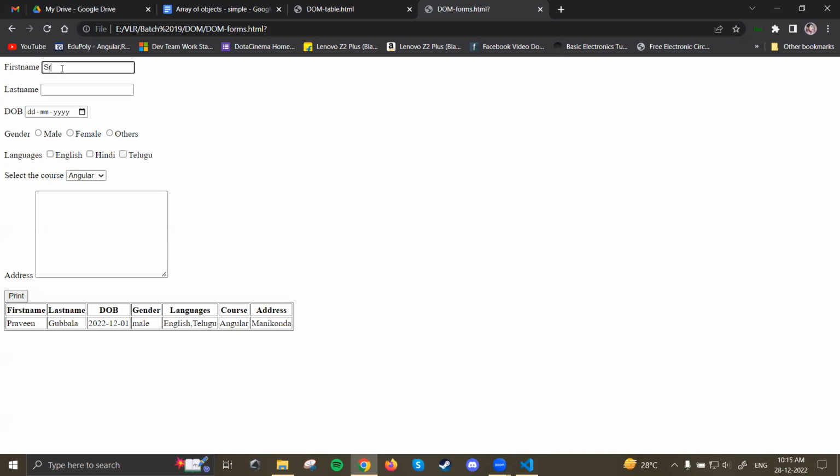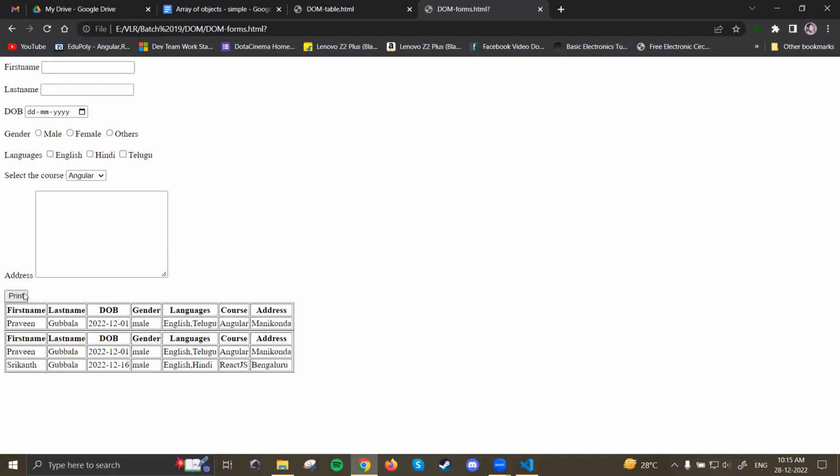Now let me add another person and let's see what happens. First name Srikant. If there is no problem, then it is okay. If there is any problem, then we have to solve that. Gubbala, date of birth is 16, let's say, male, English and Hindi, React.js, Bangalore. Print.